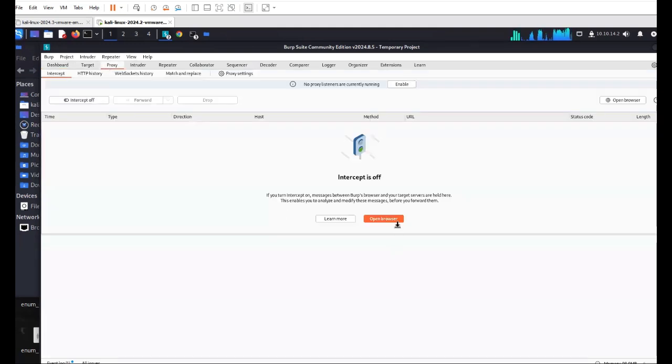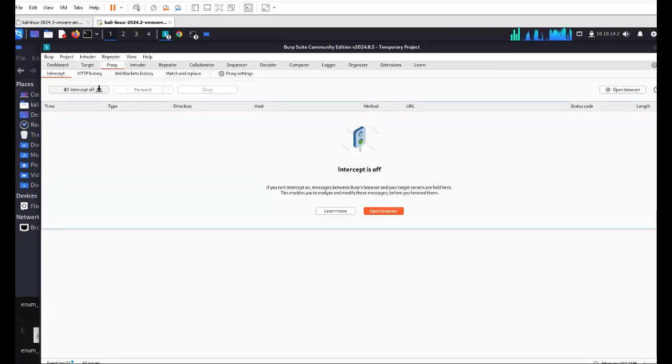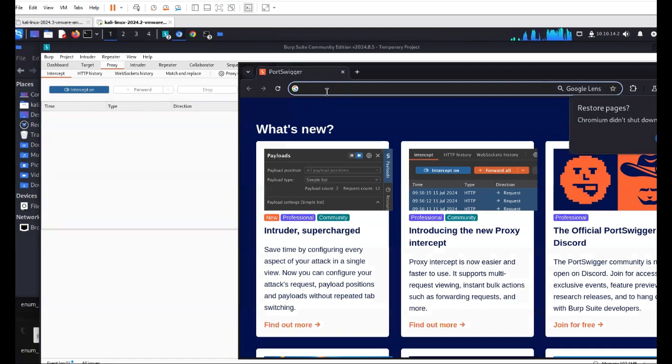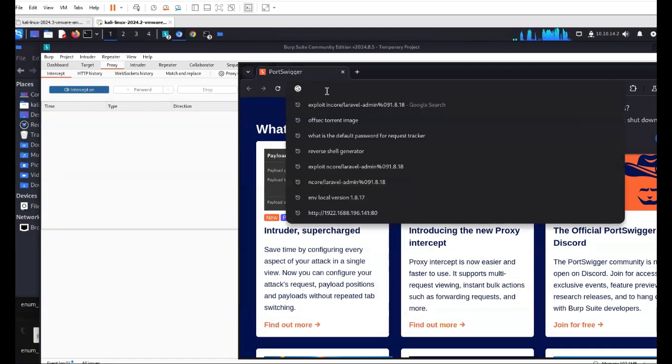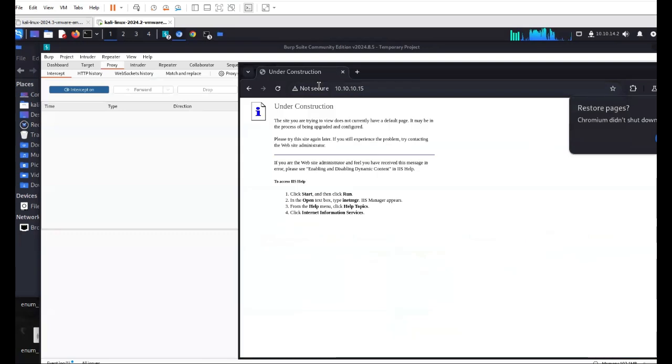Go to Proxy, open a browser, turn the proxy on. Come here, drop the IP address in there.